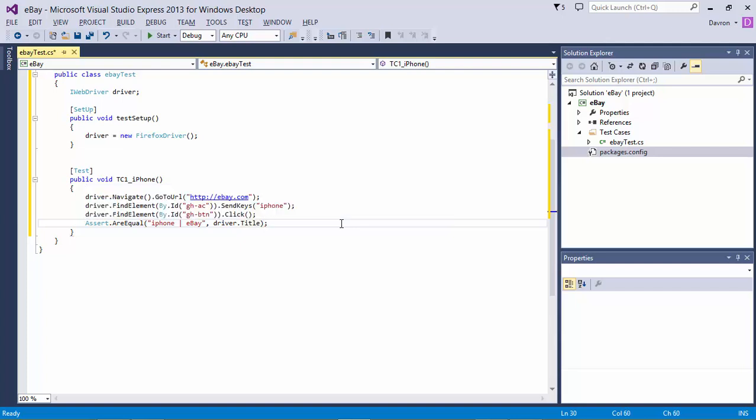Okay, perfect. So we got the first test case.